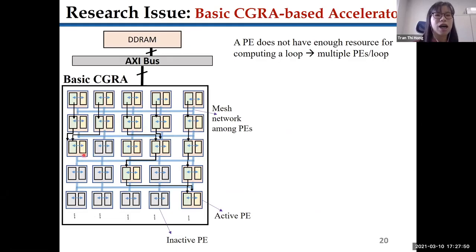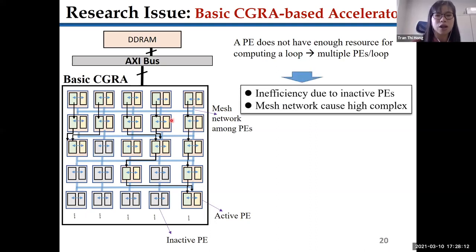Yeah. So another question is that currently we also have a lot of similar architectures, CGRA-based architectures. So why do the existing architectures not have high performance on the SHA calculation yet? The answer is that each PE here is quite small, and therefore to calculate the SHA we need to configure a lot of PEs, and during the configuration some PEs may not be suitable and cannot be used, staying inactive. So the hardware efficiency is not good. And the mesh network causes high complexity.